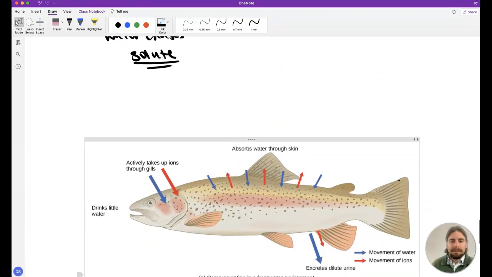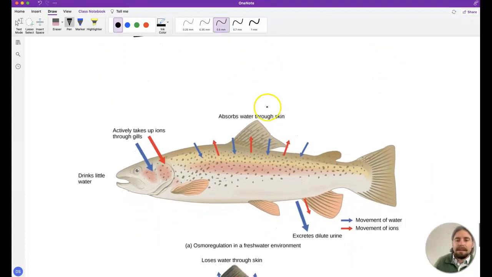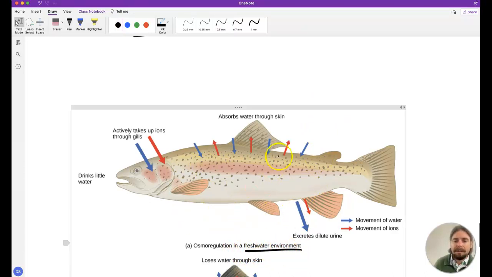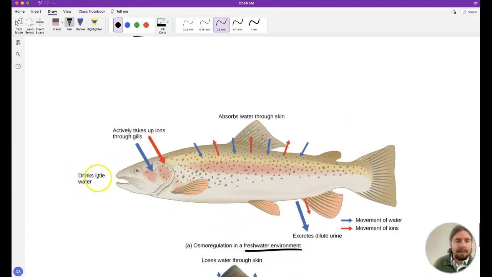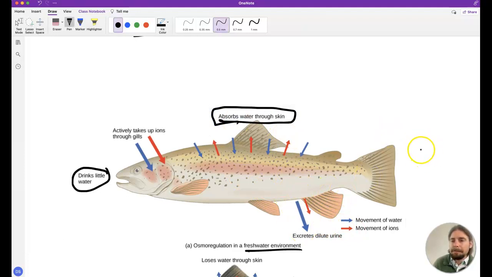This is also important for fish, for example, that live in different saltwater or freshwater environments. If you can imagine, freshwater salmon, for example, don't really have to drink a lot of water because they are naturally saltier than the environment. We'll actually see that they absorb much of their water through their skin. And so they need to pee a lot in order to maintain water balance. But again, for organisms in their environment, the goal is to maintain water balance.